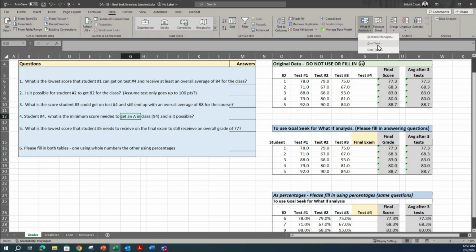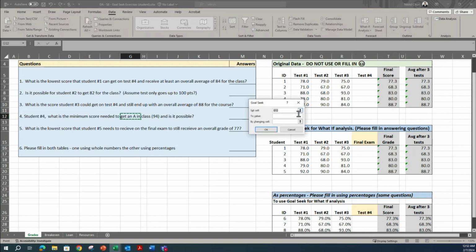So I'm going to click goal seek. When I click that, I get this kind of sub window. Here there are 3 different pieces of information I need to fill in. First, it is asking me what cell I want to set to a certain value, so that I can get what I'm seeking. So set the cell. My final value I'm seeking is 84, right? So this must be 84, and I want to know, by changing this cell, what the number should be.